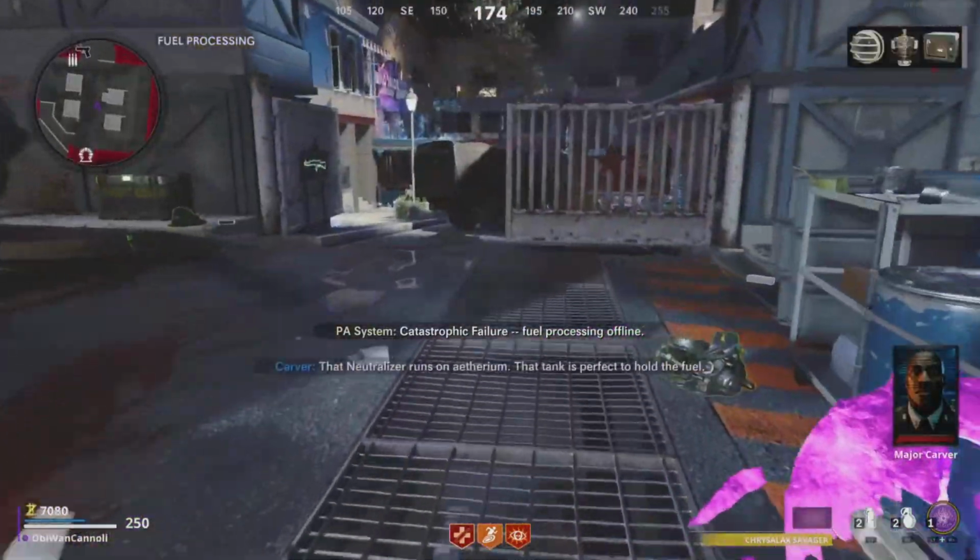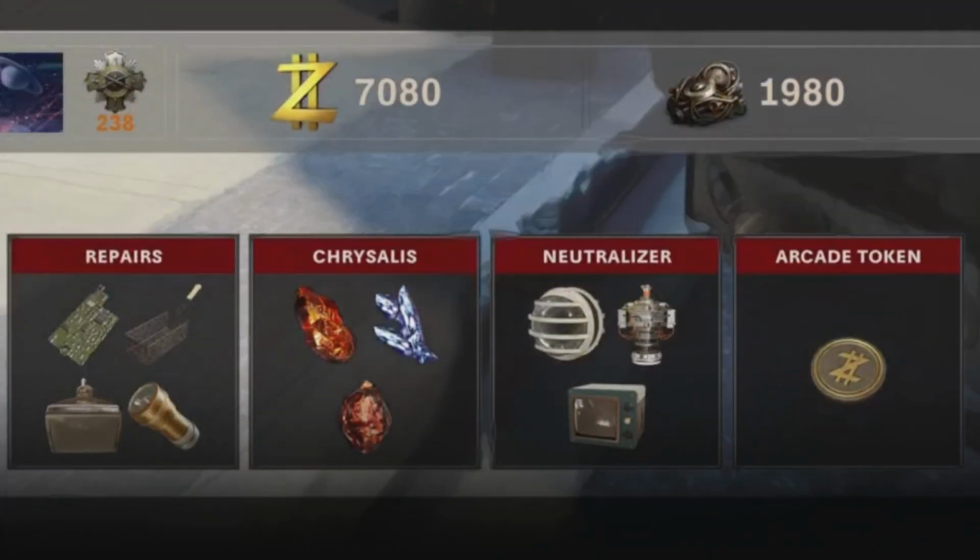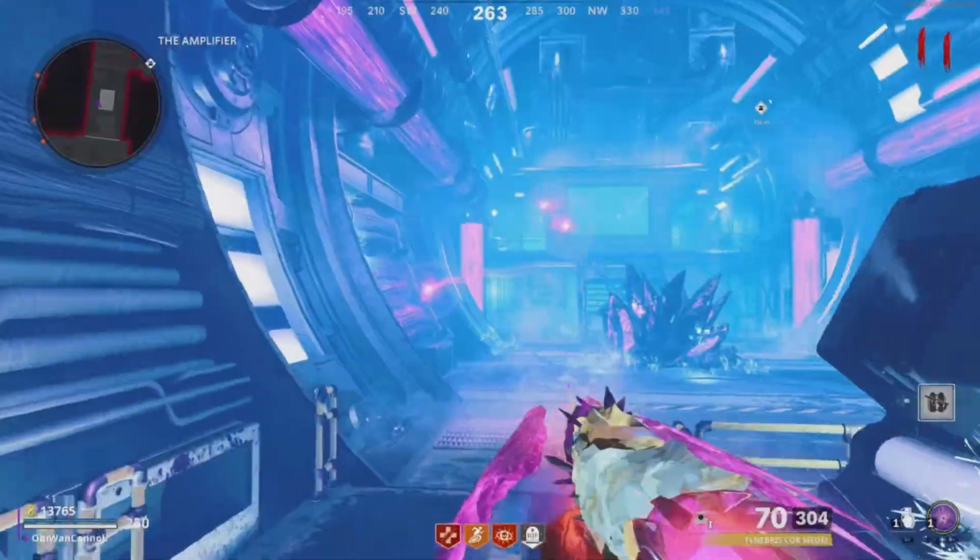Once the lockdown is completed, you can grab your part, and now you have every part you need for the end of the Easter egg. You just need to fill the canisters, and I'll show you how to do that here in a second.